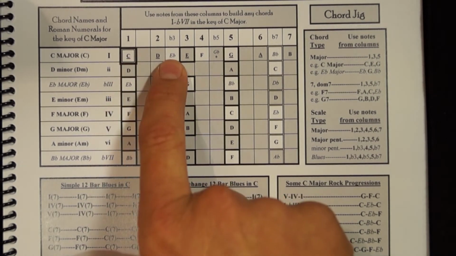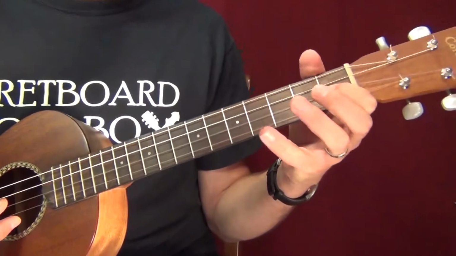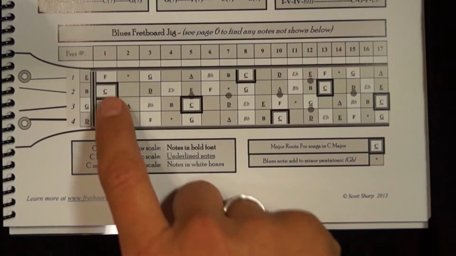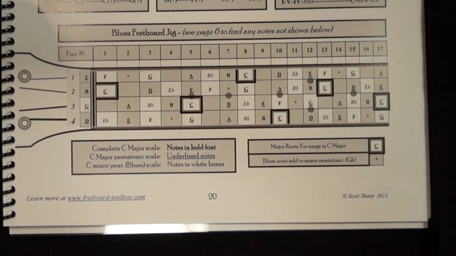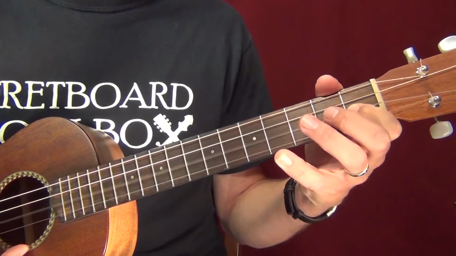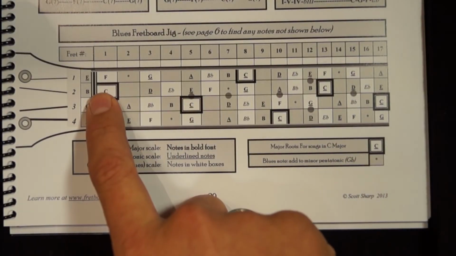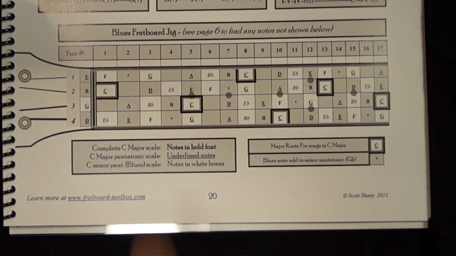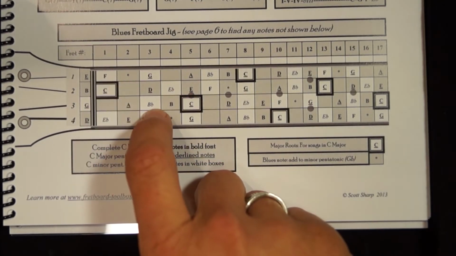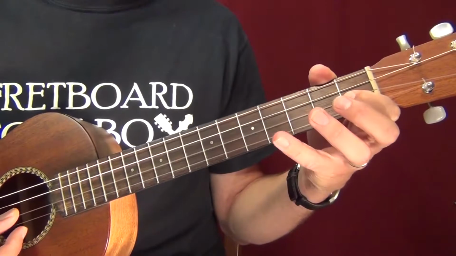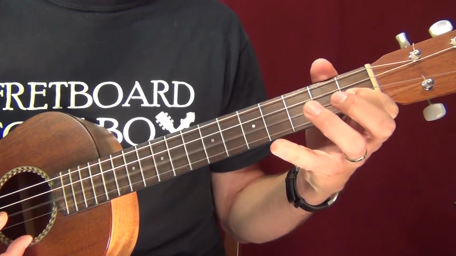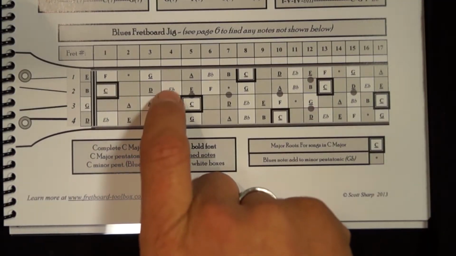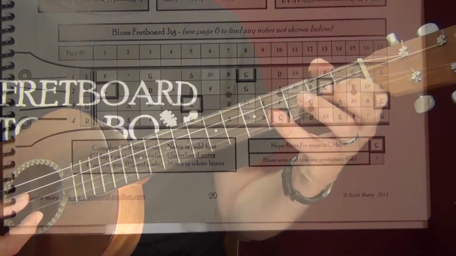But just listen to the sound of a 1, flat 3, 1 movement here. So here's my C note, and I'm going to go from C to E flat back to C. Okay, so that's C, E flat, C, and now I'm going to go B flat, C after my C, E flat, C. So C, E flat, C, B flat, C. Looks like this.